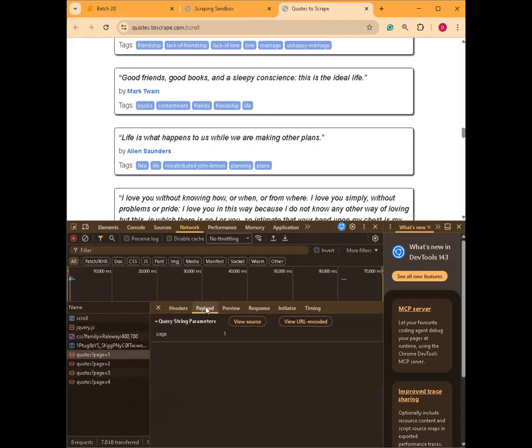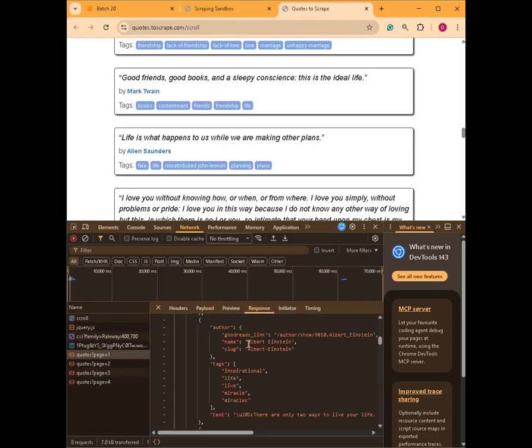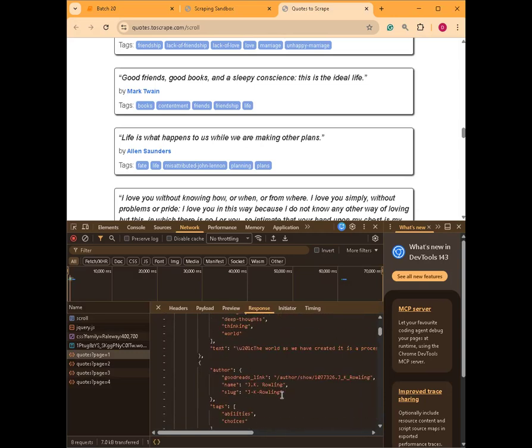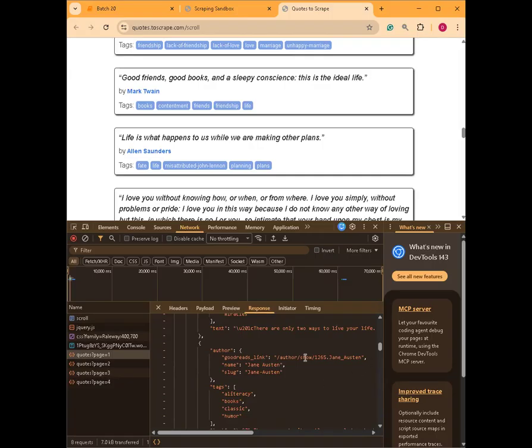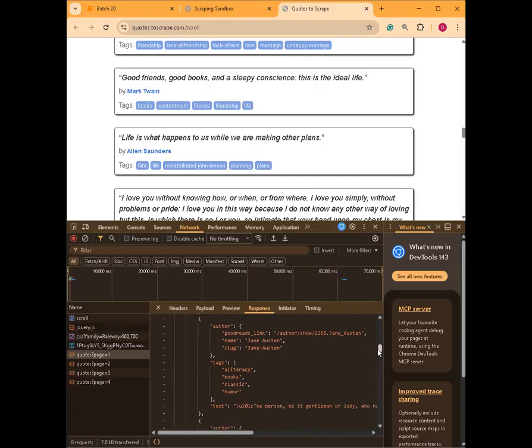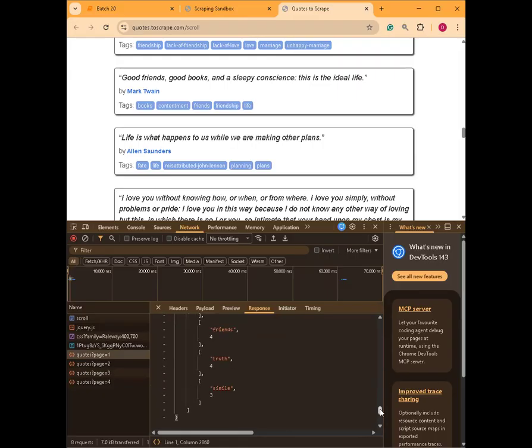So here's our payload. This is our request for page one, and the response from the server is here. As you can see, the response from the server is in this format. This is what we call a JSON format. This is how data is usually transferred between different computers over the internet.